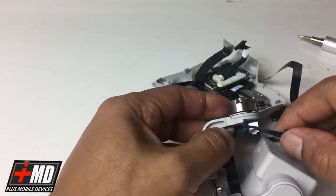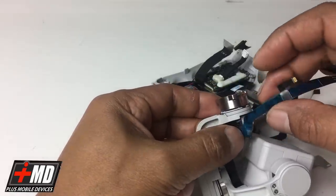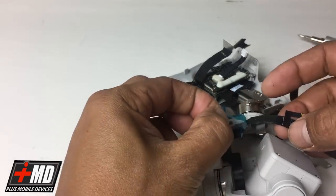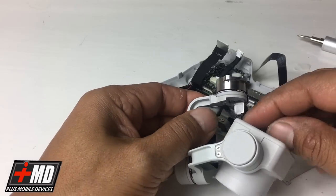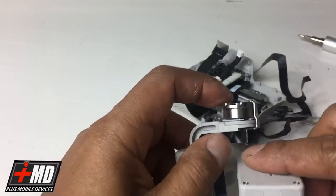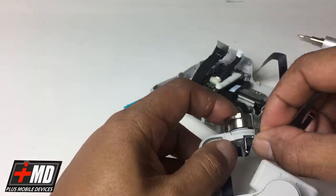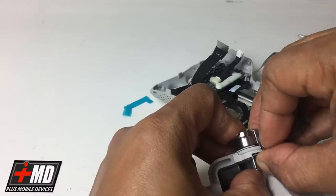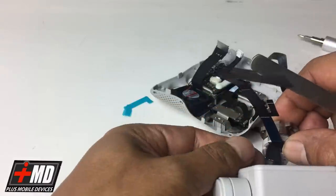Now let's go ahead, and this goes on the other side. You see this right here, double-sided adhesive. Let's go ahead and expose the adhesive now, like so. And now we're running this on the other side of this. And so there's a little notch right here. So you want to match the two notches. All right, so now I'm carefully matching the notches. All right, now I have that.